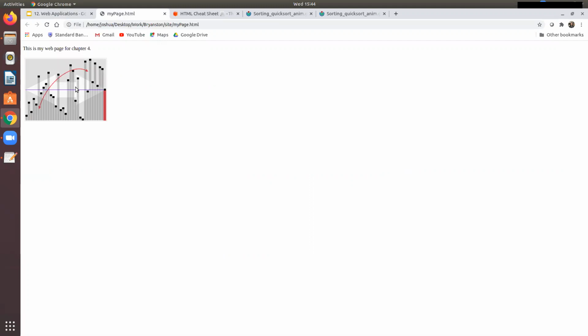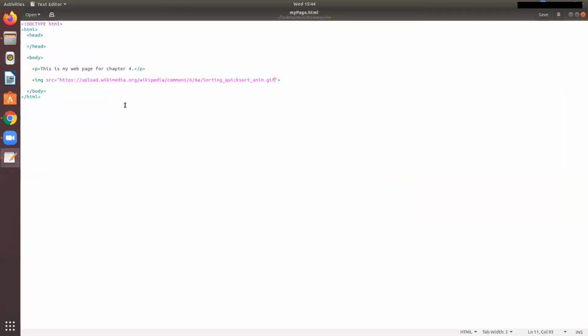And then you can save the text document that you just edited, the HTML document. Go back to your browser and refresh. I'm going to send you the tag, how I typed it.